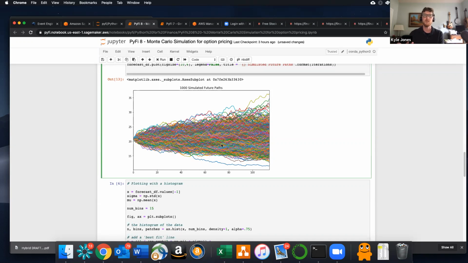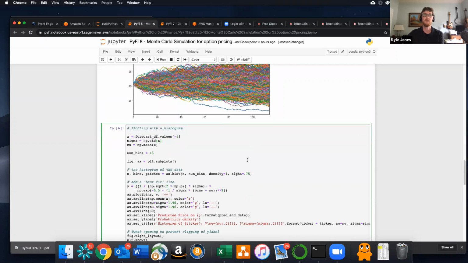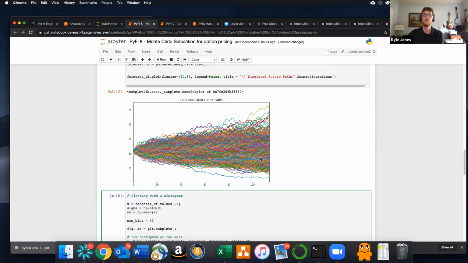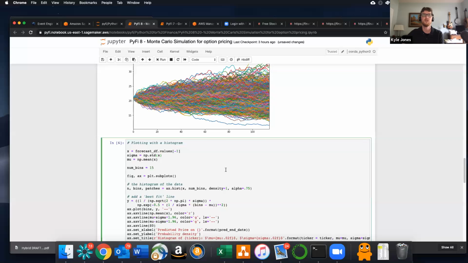When we're looking at options, we really don't care how much variability is happening in the middle. What we care about is when that contract is due, what do we expect the price to be? And to do that, we can take this simulation and actually make a histogram of our final values. So if you think about this, you can basically take this chart and turn it sideways to get a little bit of a sense of the distribution. But we're going to take the final values here and do a histogram.